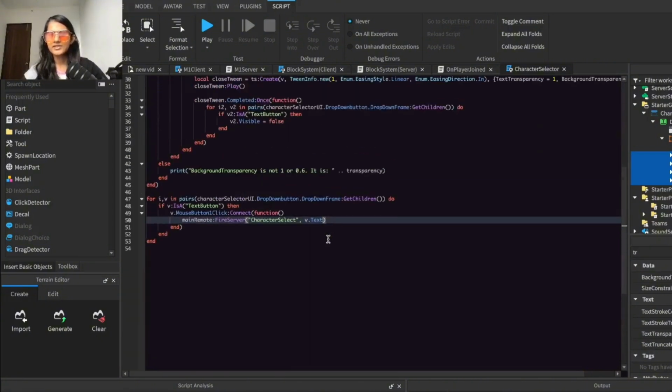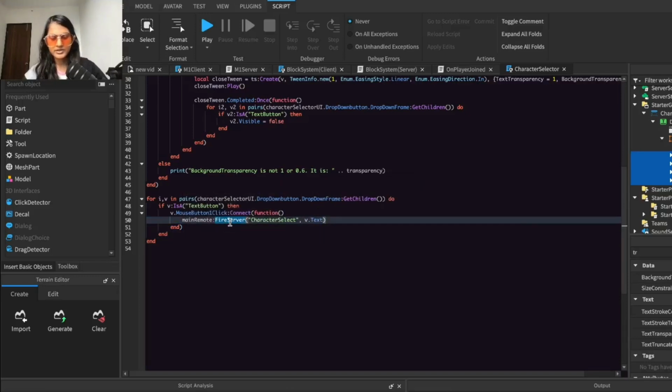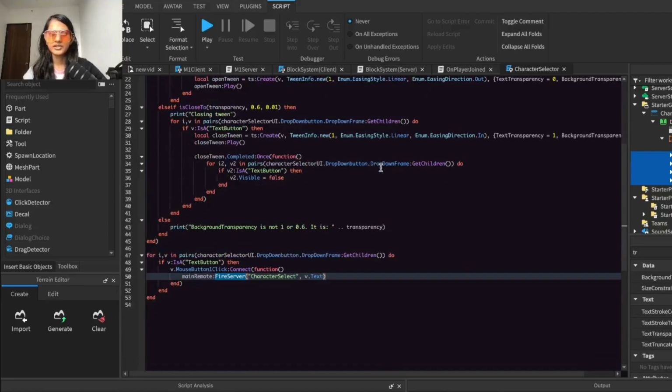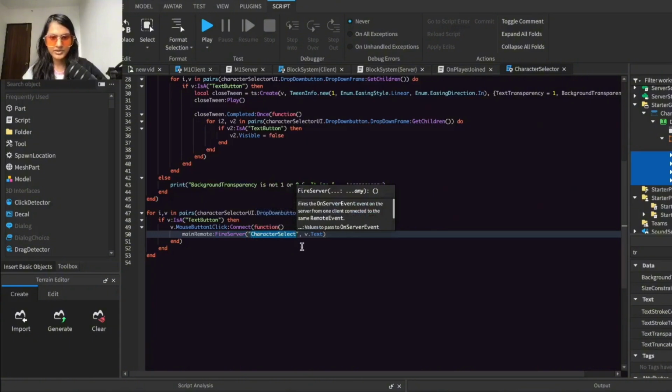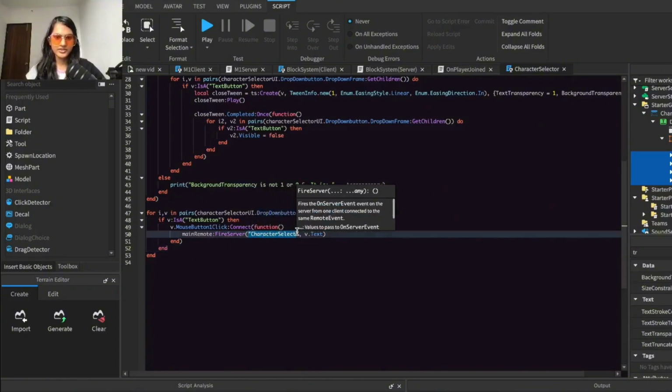So our main selection thing is going to be in the server. Fire server means we're giving the server a signal with our remote event, a signal that something has been done, and to do something with it. You can give it extra information. The information we're giving to the server now is character select and v text.